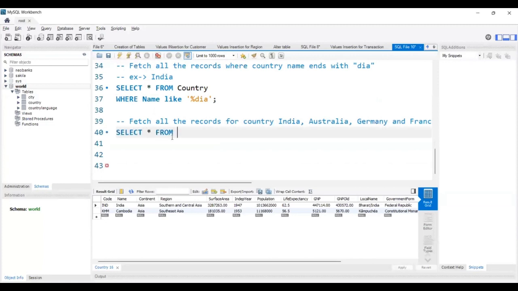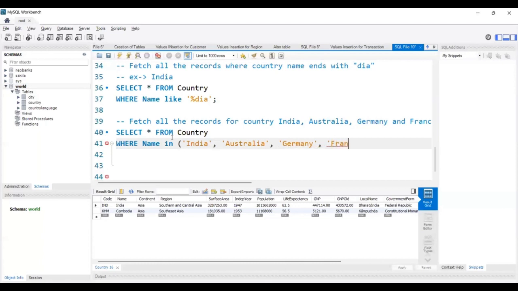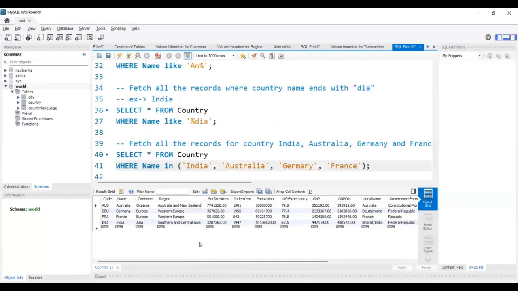Select asterisk from country where name in India, Australia, Germany, France. Got it? Guys, waiting for your input. Is it clear? Understood? Are we good on this thing?